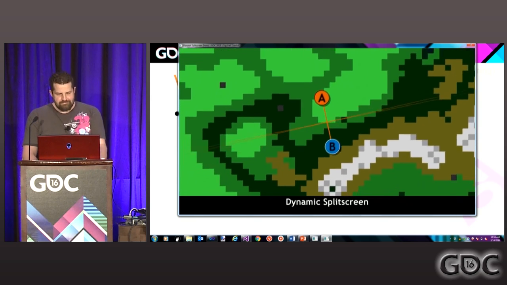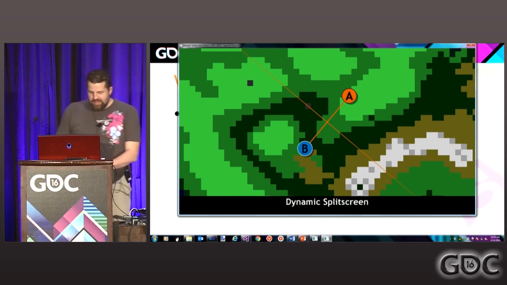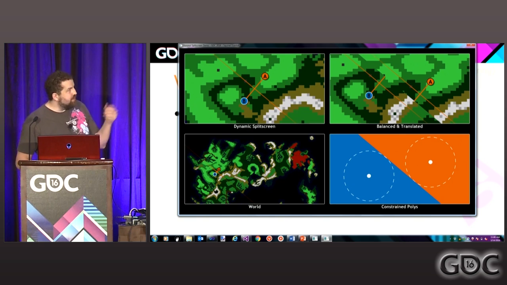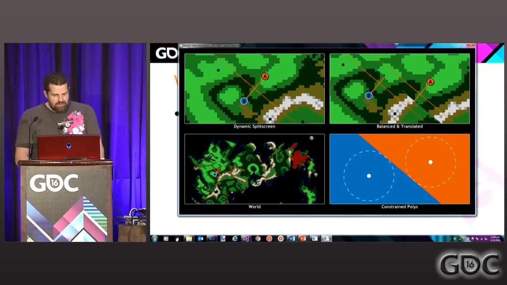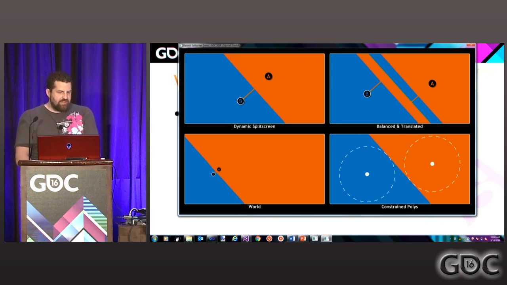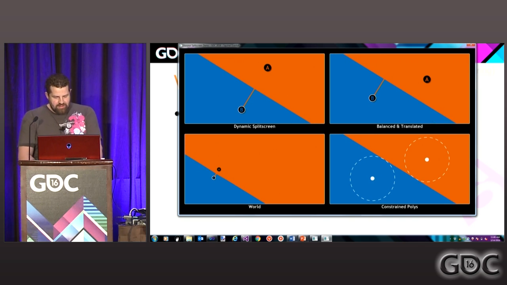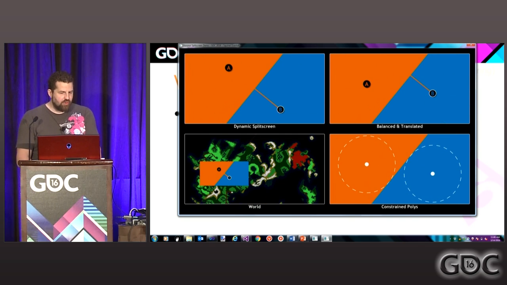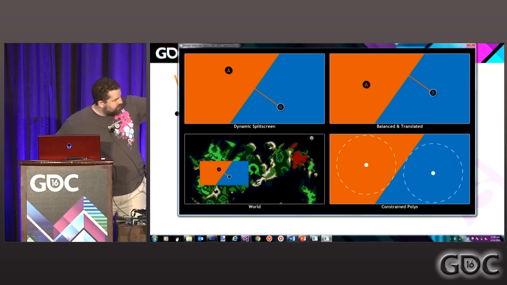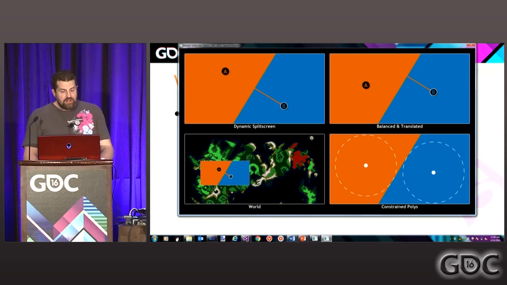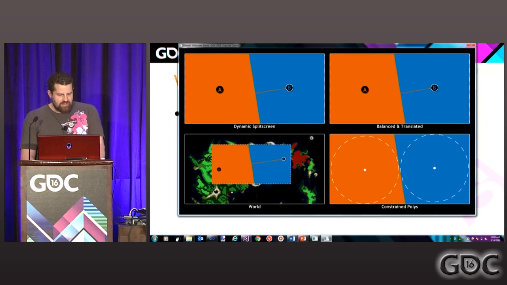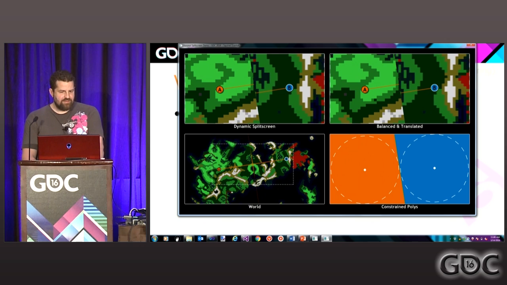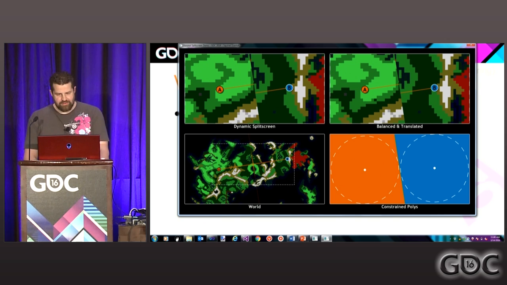They can line up. This is actually quite easy to do, and I recommend that you grab the slides later, and I have some instructions in here on how to do them. But effectively, you're going to break the world into these Voronoi regions, and then you're going to constrain that to the local area around the players, which is this neighborhood down here in the left. And then you're going to use that as sort of the relative division of the screen above. So if we're really far apart in the world, then in the map above, we're going to be using that same shape that was cutting below.